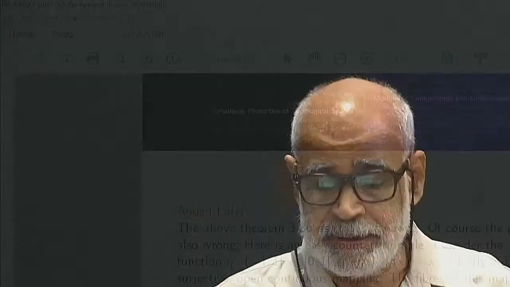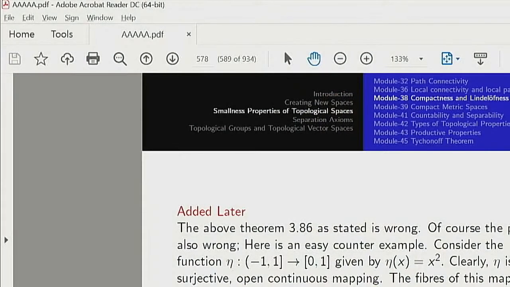So an example here. By the way, on the screen which you can see now, I have put it in red, added later. I will make these things available to you in PDF format, not in the slides. The slides will be for today's lecture itself, that's all. So why is this a mistake, or why is this wrong?